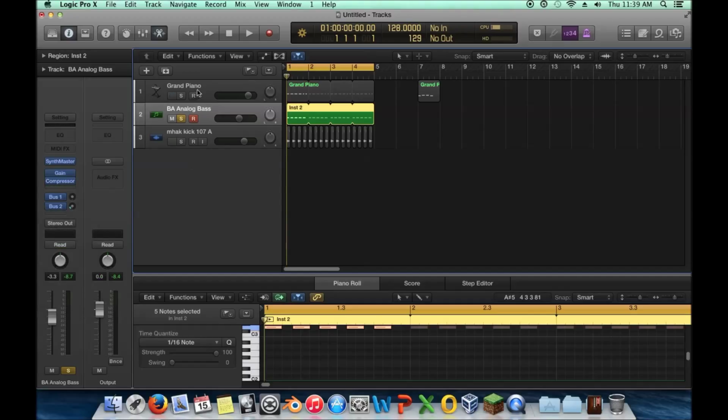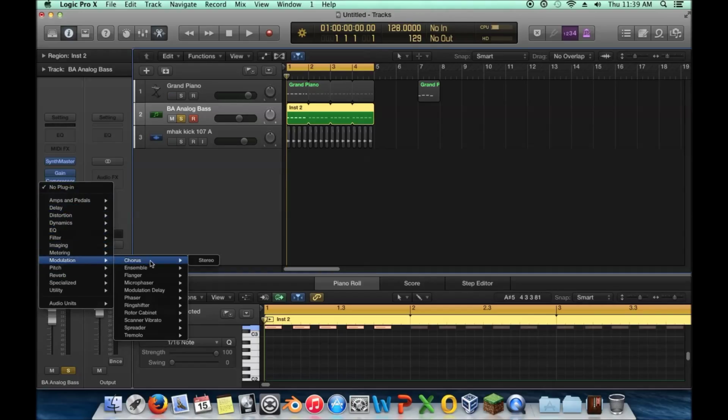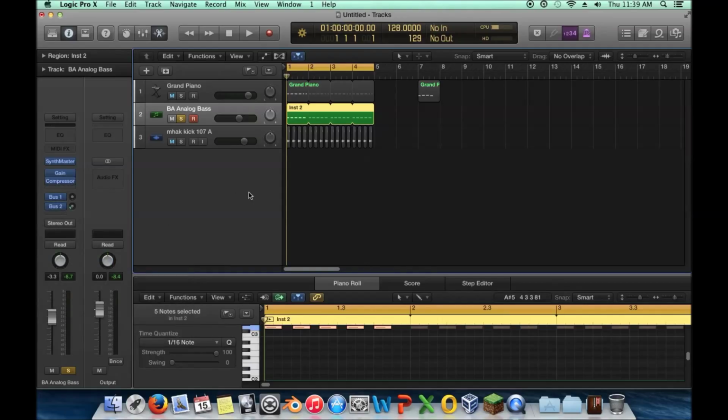There are certain things that you don't want to do, and another one that you want to stray from is using too much modulation on something that's supposed to sound bright, because in that case, modulation can cut out the treble and affect the sound of it. So if you want something to be bright, the last thing you want to do is throw modulation on it. So there are general guidelines that you should work with.